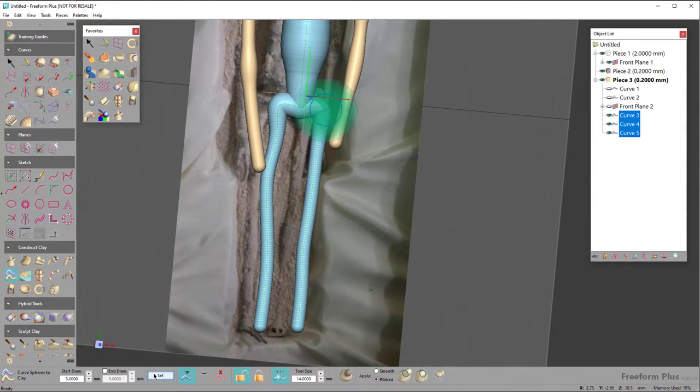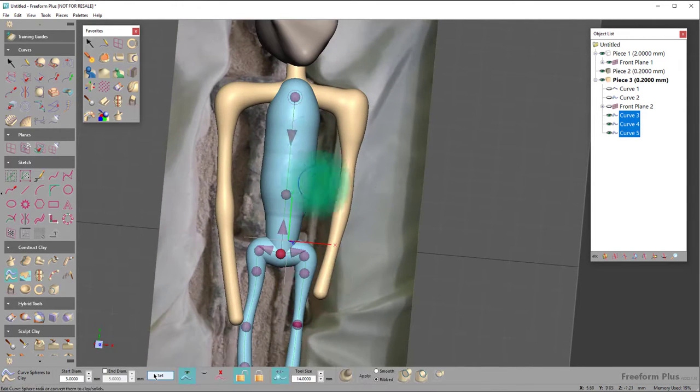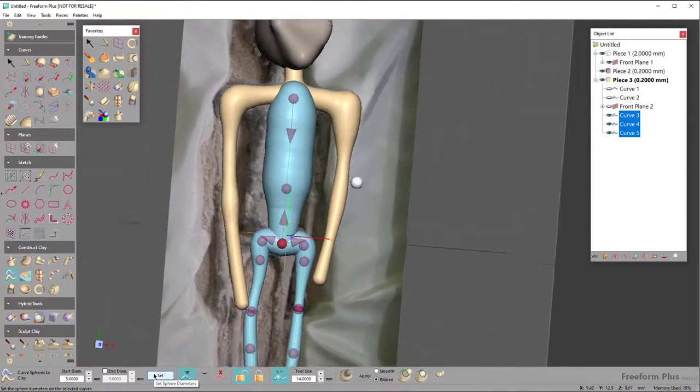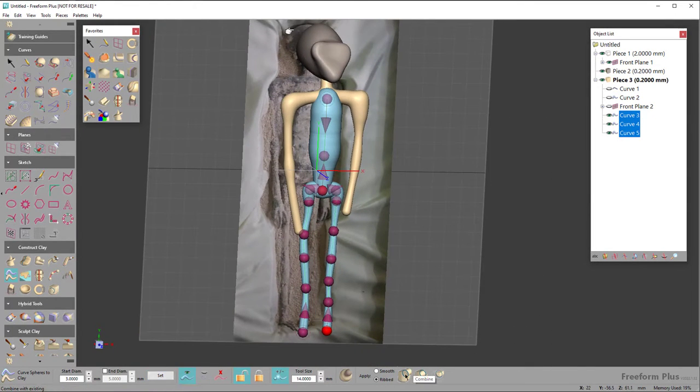Like that. And again, you can kind of come back and smooth and add material, add more resolution there. And again, I can make those their own separate pieces if I want to.